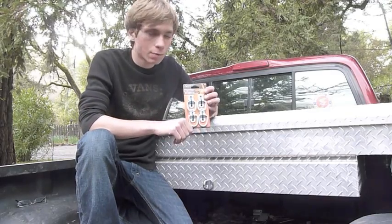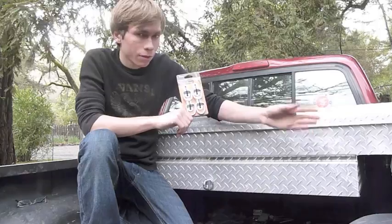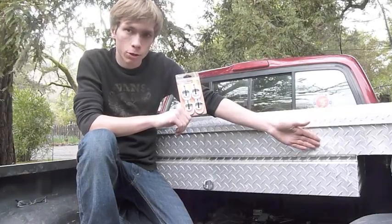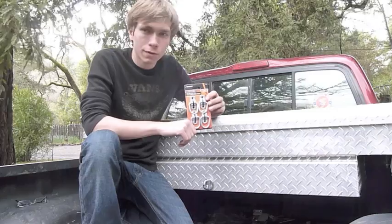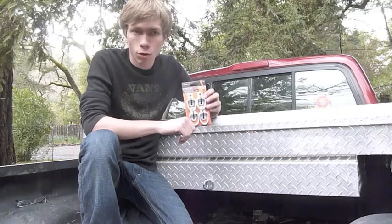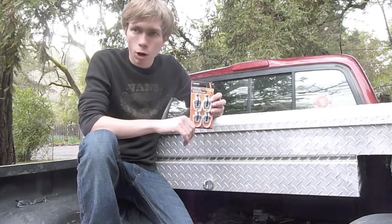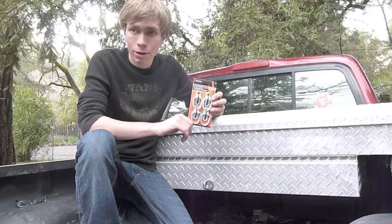The reason why I'm doing this is because I've got this toolbox here and the factory hooks where you tie ropes or straps are covered up by this. So whenever I'm hauling things, I have some difficulties finding places to tie down to. I think I'm going to use these for some permanent mounting points for straps that can hold extra gas cans and things. In general, I just want to have more options whenever I'm tying something down into the bed of my truck.